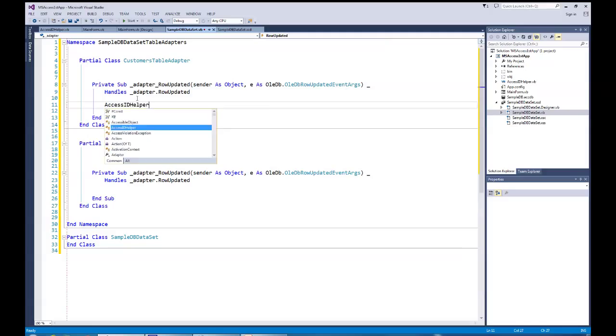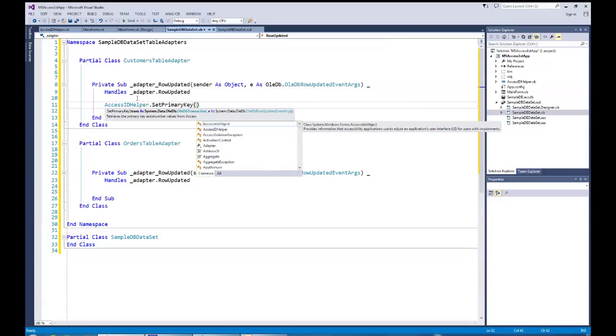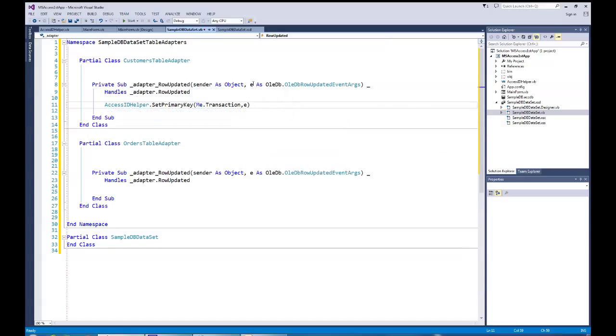And then I'm going to go against the SetPrimaryKey. And what I'm going to pass into it is the transaction, Me.Transaction, and pass into it the E value, which will contain the row. Here's the E value, and there's the transaction coming in, and that's all I need there.